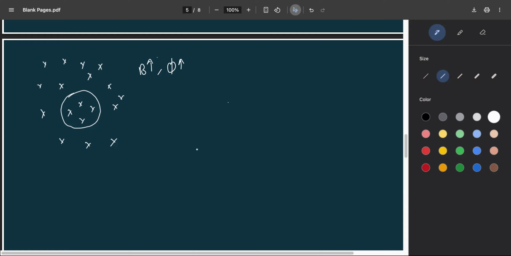Okay, makes sense. Assume the current is this way due to this change. Let's see. If the current is this way, use the right hand thumb rule. Put your thumb this side, palm will be this side, so the palm will be shown towards you. The magnetic field is increasing this way and the current is going this way. Due to this current, the magnetic field is opposing it, which means this is the correct direction. If you do it in reverse, you are supporting the change, but you need to oppose the change. So this is going to be the direction. Understood? That's how we have to decide the direction of induced current whenever we solve a problem.